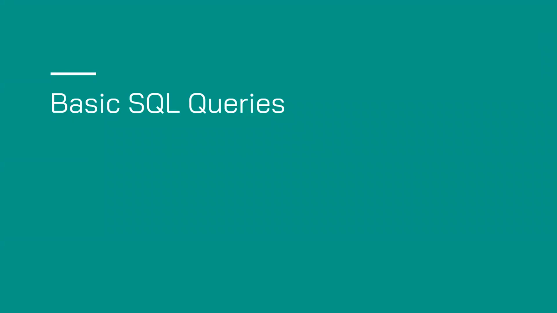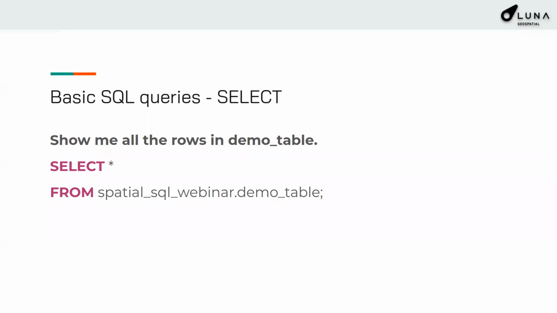So let's talk about some basic SQL queries. I realize that many of you might have never even touched SQL. Maybe you have touched SQL and don't even know it. If you've used the expression builder within QGIS, chances are you've used a number of the operators that you would use within a SQL environment. A very simple one is, show me all the rows in the demo table. That's select star, meaning everything. It's our wildcard.